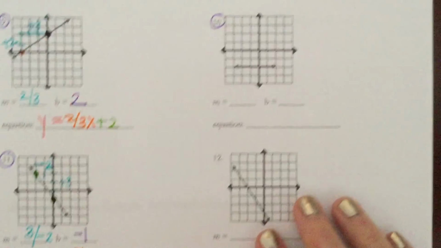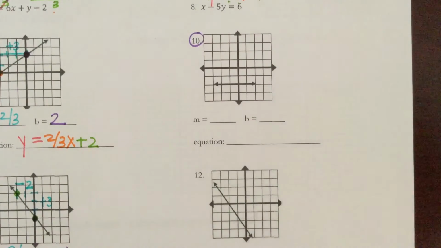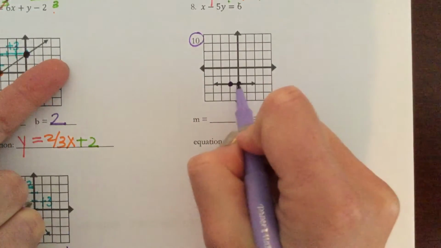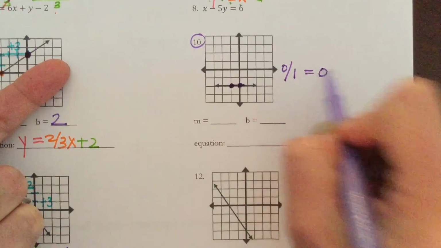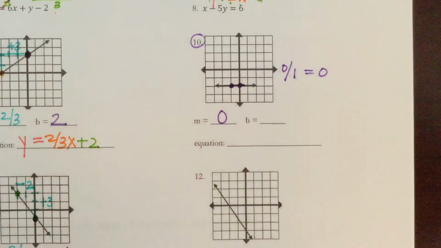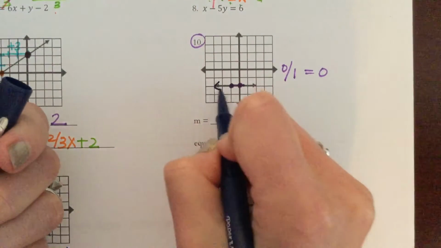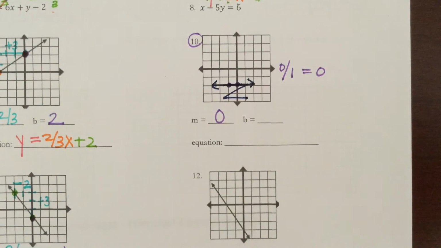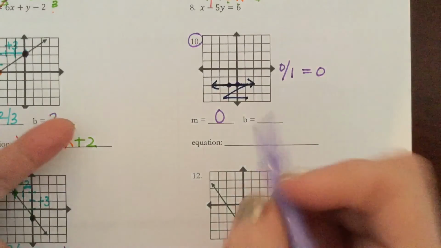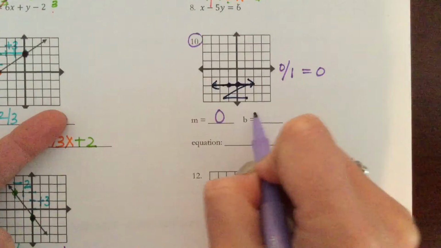All right, on the last one, number 10, notice that I have a horizontal line there. If we think about the slope of a horizontal line, if you're not sure, you could calculate your rise over your run. So to get from this point to this point, I had to rise 0, but I ran 1. And 0 divided by 1 is 0. The other thing I can do there is just understand that this horizontal line, I could make the letter Z out of that horizontal line. Z for 0. When I look at where that line crosses the y-axis, right here it crosses at -2.